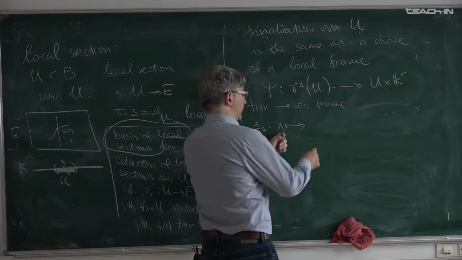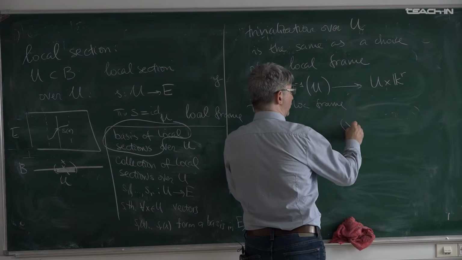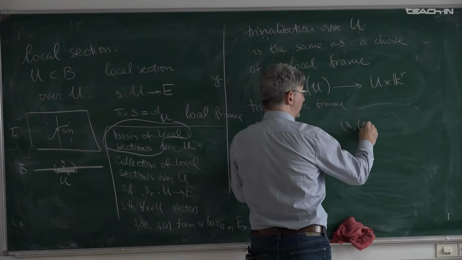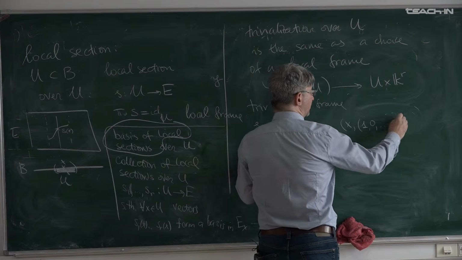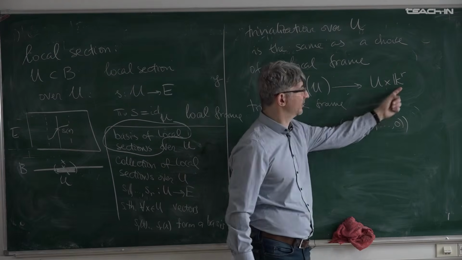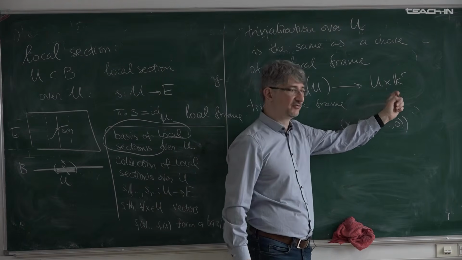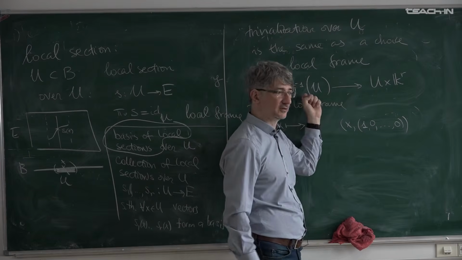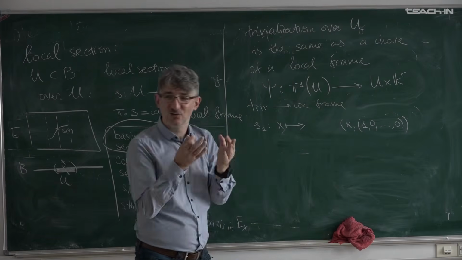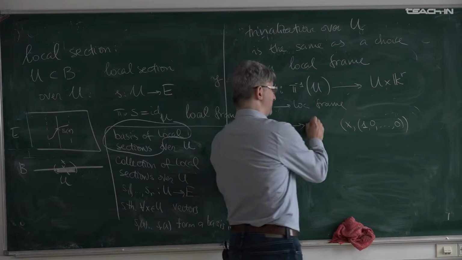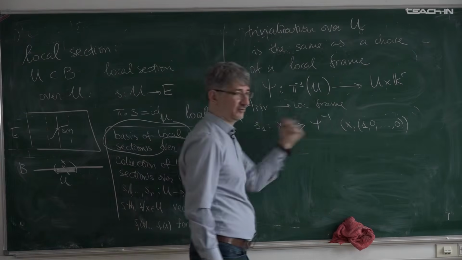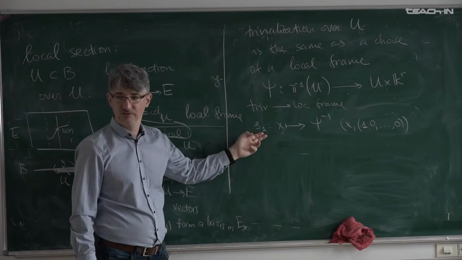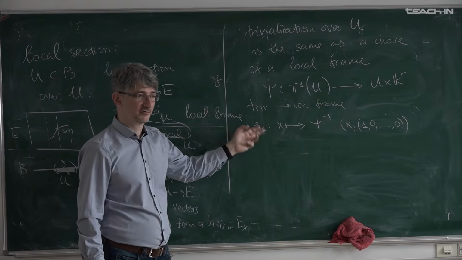This is just a representation of this piece in the direct product. So I take a point X and send it to the point X, comma 1, 0, blah, blah, blah, 0. So this is the first basis vector in this space. But it sits here, and I want it to be here. That's why I need to have trivialization. Psi to the power of -1 of this object. So this is a section, it's a genuine, honest section.